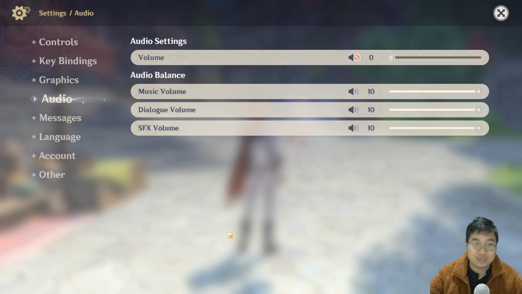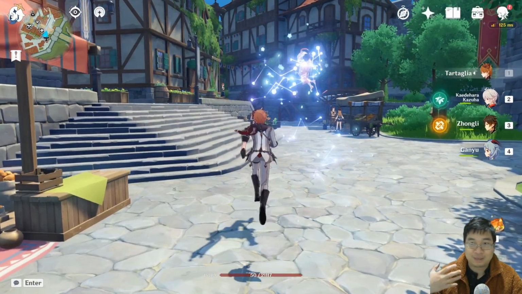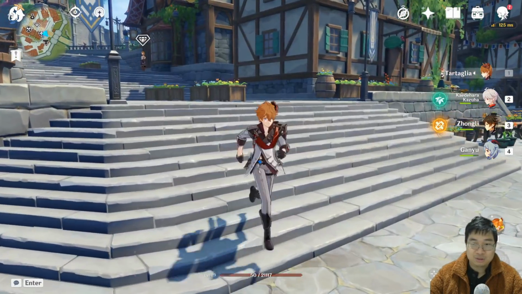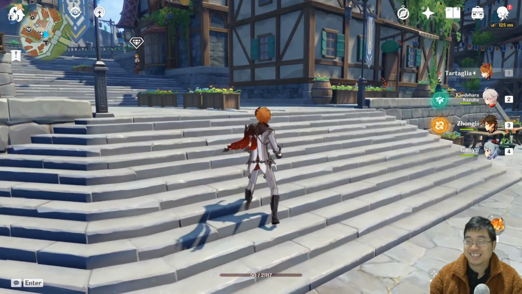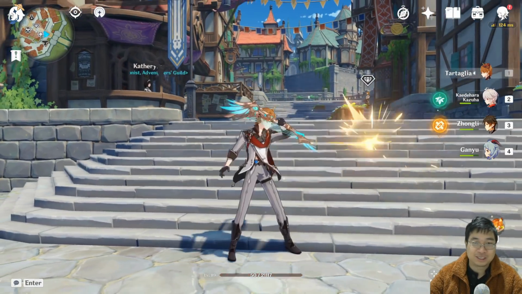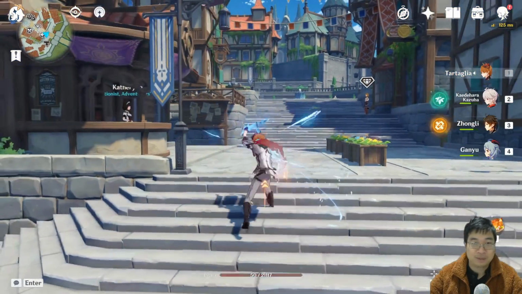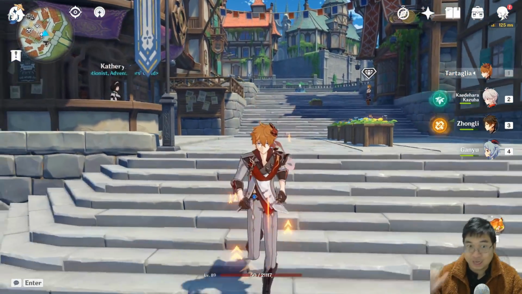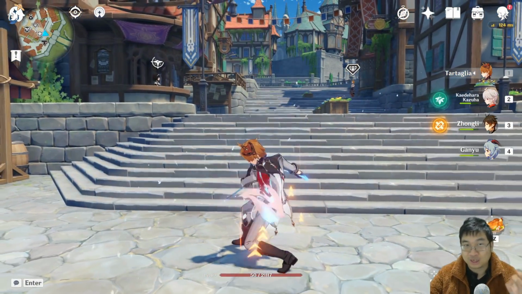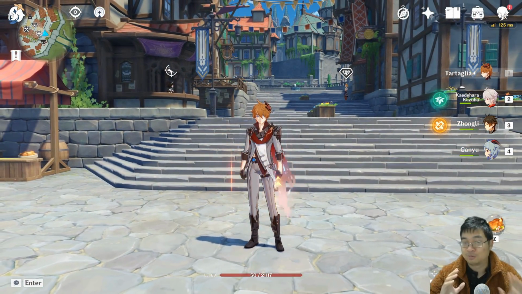If we come into the game, I'll put up the sound a little bit, you can see currently I have my Childe. He's got a dialogue. So he's going to use the normal attack, right? And when you use the elemental skill, I'm going to transform, and now I become a melee character that deals hydro damage. One thing to be aware of is that the duration of the transformation is actually flexible or adjusting.